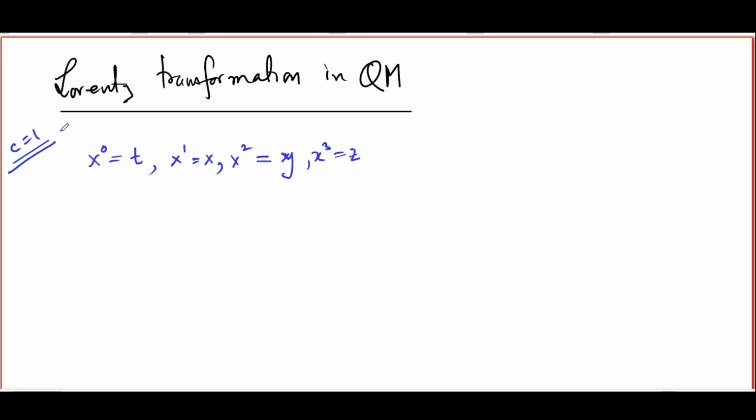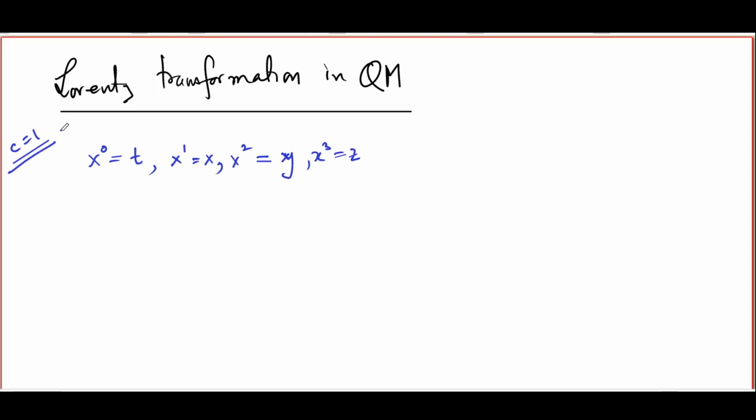Now, I am going to deviate from Weinberg's notation a bit here. Weinberg uses exactly this, except that for some reason, he insists on writing x0 at the end. So, for him, the order for any 4-vector would be a1, a2, a3, a0. However, I am more used to the standard one, which is a0, a1, a2, a3. So, I am going to write it in the standard version, at least what I know as a standard version.